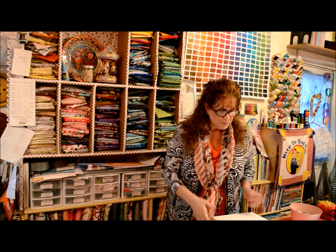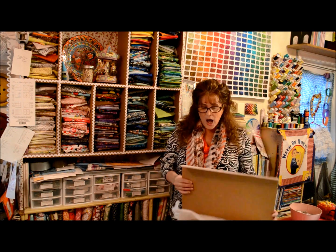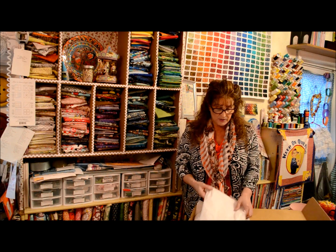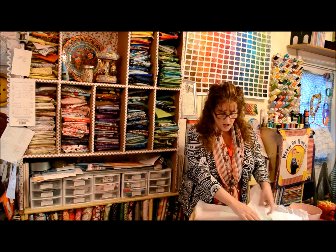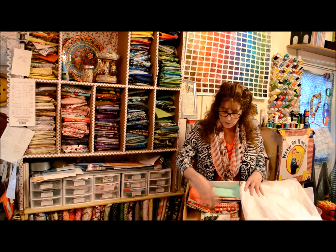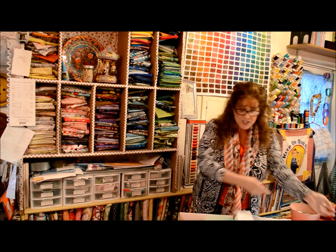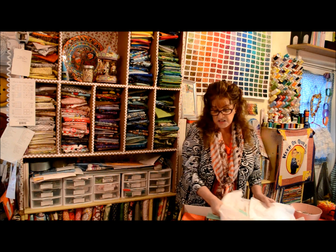Before I show you the block, I just wanted to show you this box that I actually ship small things in for my shop. As we've gone along in this project, to keep my blocks really nice, I've wrapped them in acid-free tissue paper. You can see all of my fabrics that I've pulled — all my fat quarters. My background fabric is still on the bolt. Because this project is going to be several months, you want to keep your fabric and your blocks really nice — so that's just a little hint.